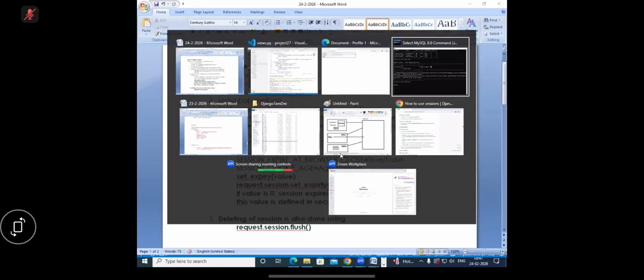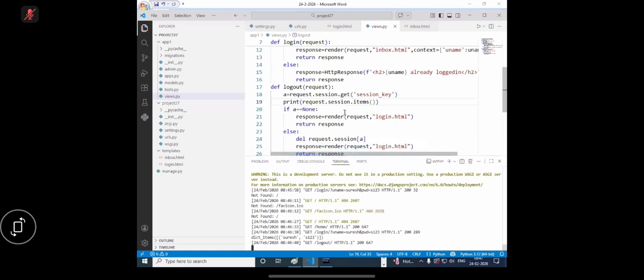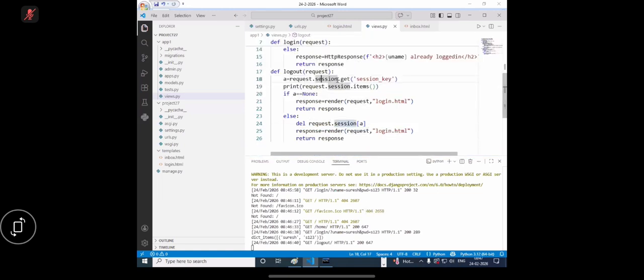So actually, now what is the code we have written here? We need to delete by using what here? Key. Okay, request.session.get session key. Means you are trying to get, now see, this is dictionary items, Suresh and S123. So these are items which are there in session, right? You can delete this directly.